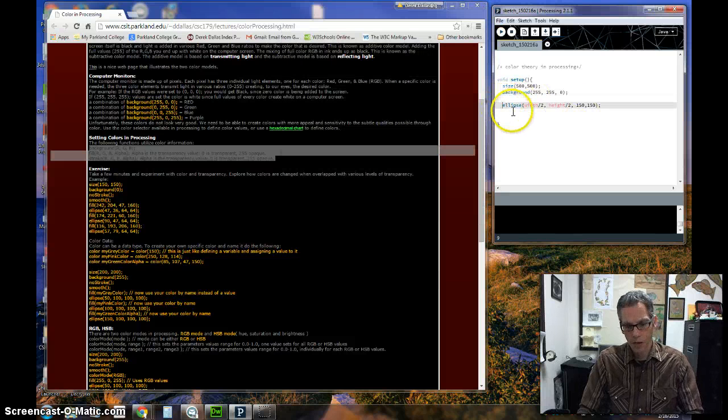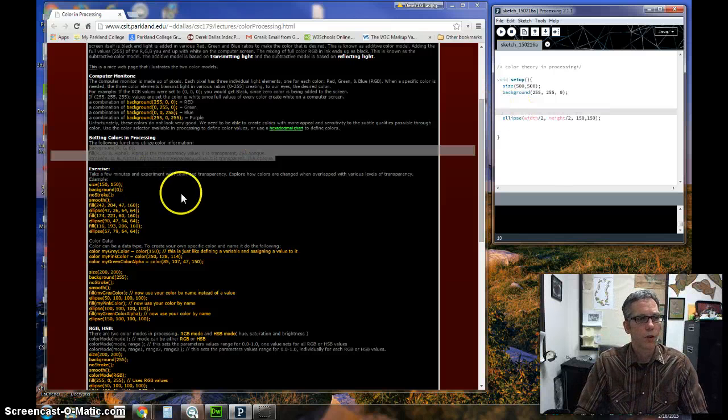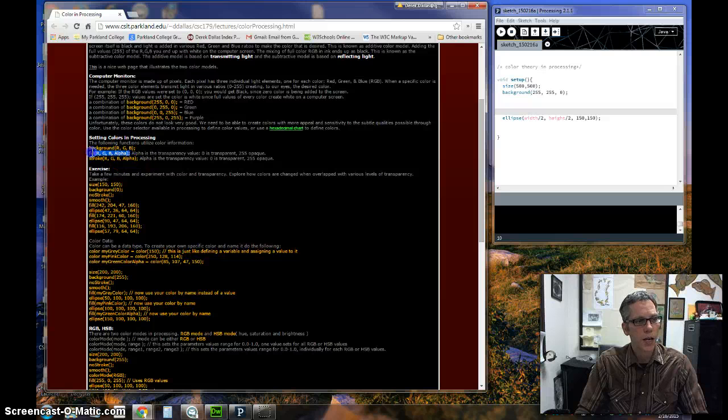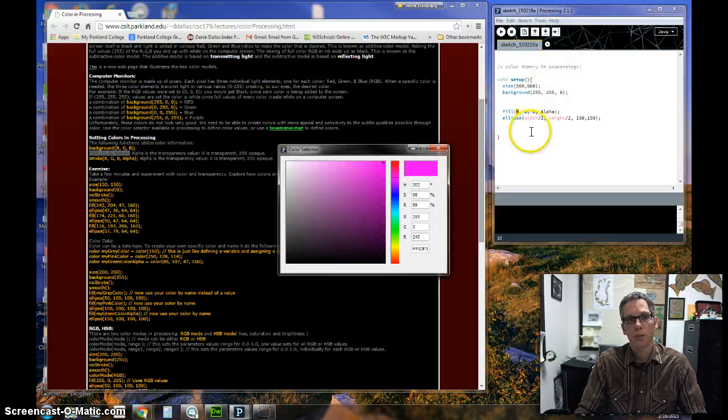Now, before I draw something, I always want to define the color and define its fill values. So what I want to do is I can actually take my fill value, and here's the formula for that. I'm going to add the R, G, and B. So right now I have an RGB value of these two, okay? And let's say I wanted to add something unique. So let's find an RGB value, and I can do that by going into my tools, and I'm going to go to my color selector.